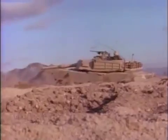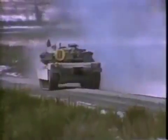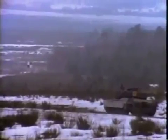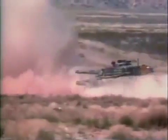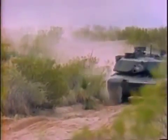While crew survivability was at the center of the Abrams design, additional attention was put toward making the tank more fightable. Thus, the other key aspect of the M1's design was its weapons system. Previous generations of tanks had to stop to fire, while the Abrams and other modern tanks can fire on the move. The computer-controlled stabilization system keeps the gun aimed at the same point, no matter how much the tank is jostled around by the rough terrain.